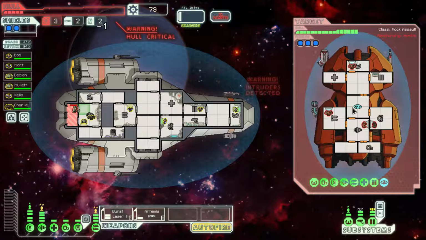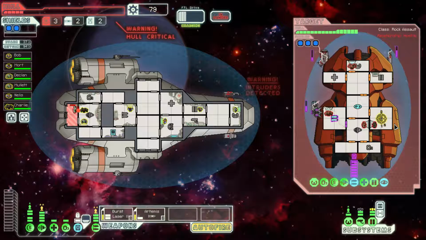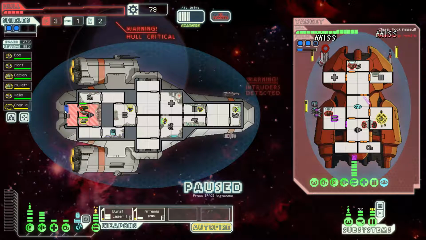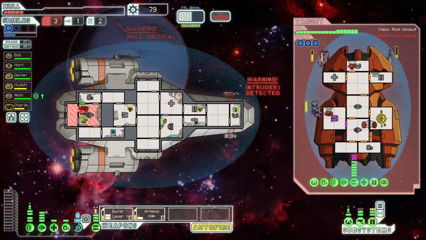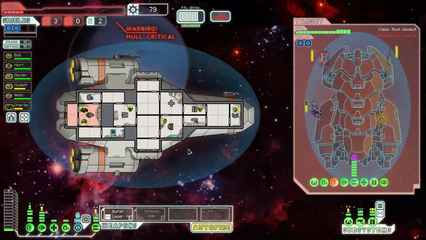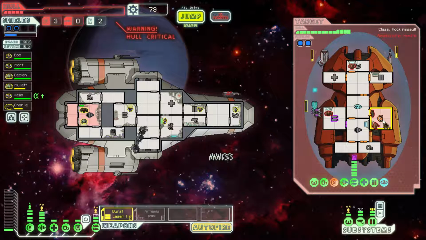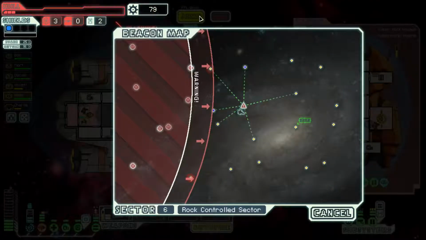Let's see here. Take the weapon out as fast as possible. Let's unload on their shields. We missed everything. Great. At least we killed one rock man. That was the last of our missiles. We should jump. Like, really. Jump.